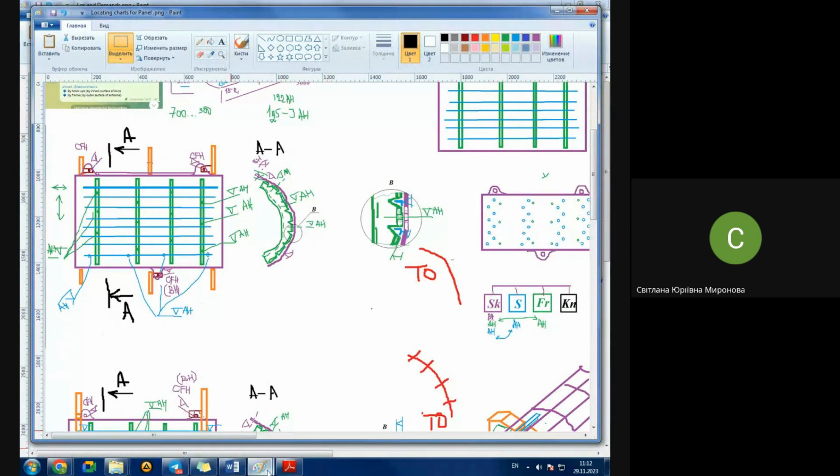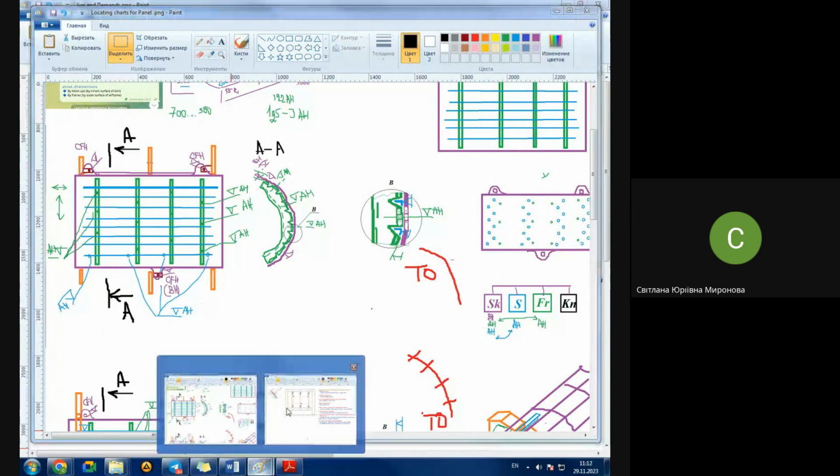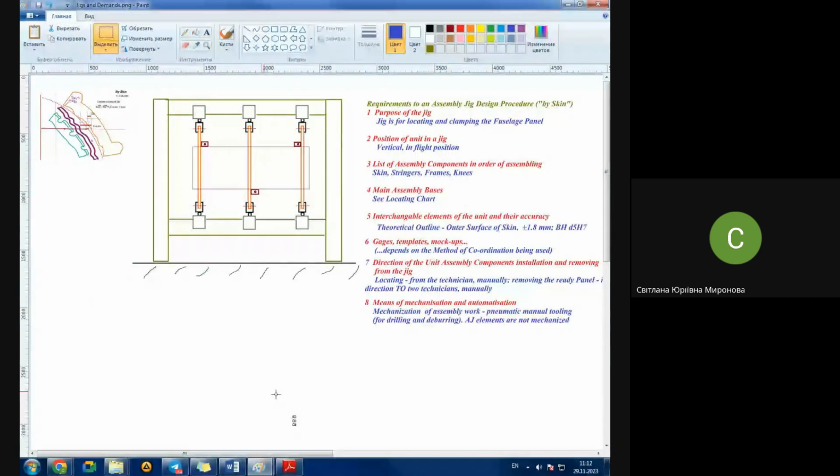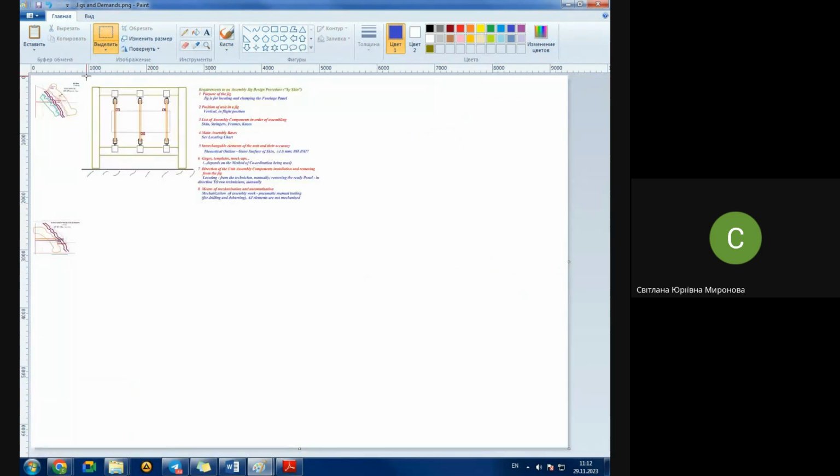Let's try to compose new demands. First, let's place here another picture in order to understand what comes about. Next, look what I do.